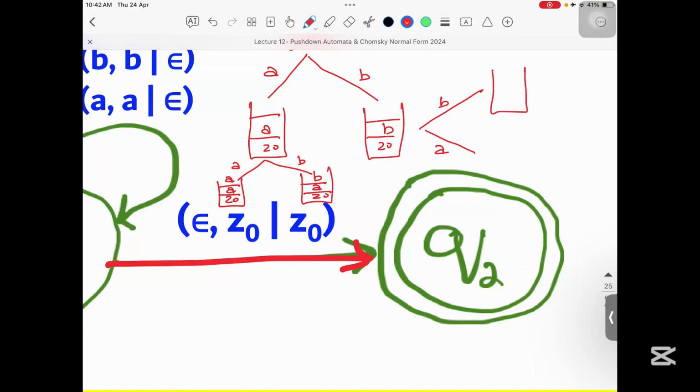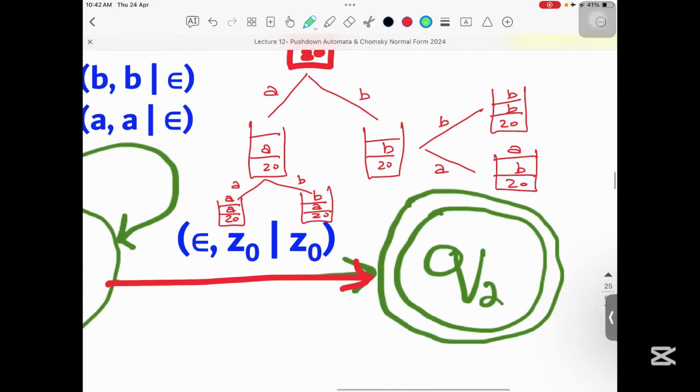So it means that it will be Z0 inside the stack. Previously it was B, the new element is also B. And here this is Z0, previously in the stack it is B, the new element is A. So now let's write the functions for this. So for this one, I will not write the whole transition function, I will just write a part.